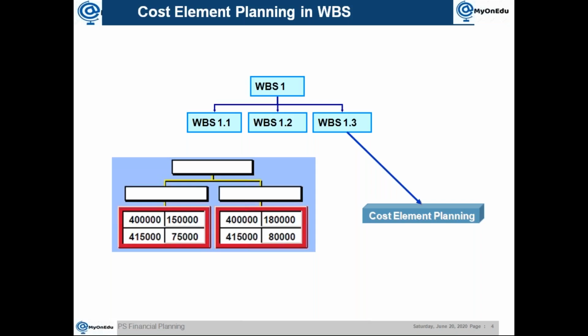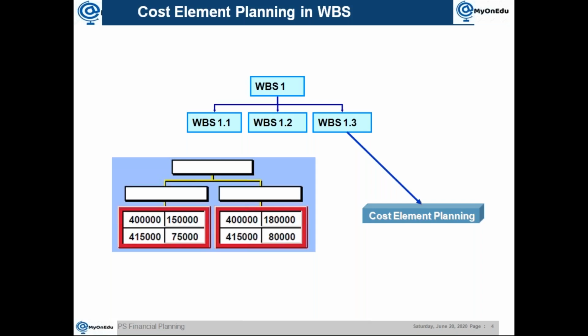So the cost element is basically carrying the internal cost between the organization. When we are doing cost element planning, we need to specify which cost element we are going to plan against. Normally the breakup of the cost element will be labor cost, material cost, and different ways the cost is bifurcated from the finance perspective, and that will be represented by a number, a GL number, or we can say a cost element number. So we will be using that cost element.